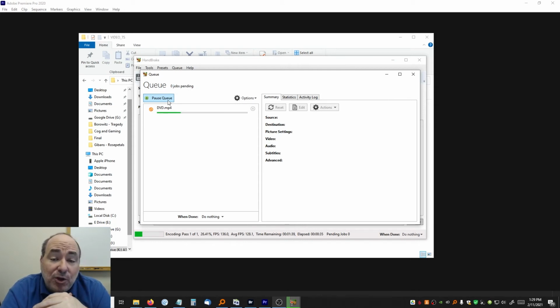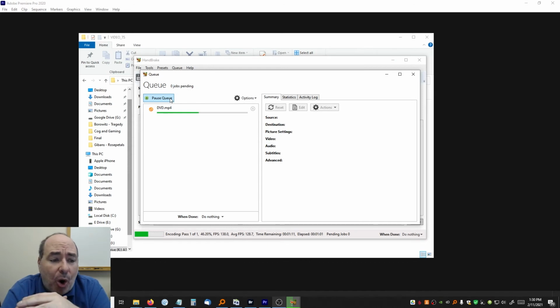The reason it's taking a few minutes is not just because there's a lot of work to do, it's because it's trying to read the disk in real time. And a lot of times if you have an older disk and it's not working very well, what we do is we copy the contents of the disk to a folder and then we point Handbrake to that folder like it was a disk. It's an emergency thing that we have to do because sometimes it's easier just to copy the data off of a disk than to read it in real time.